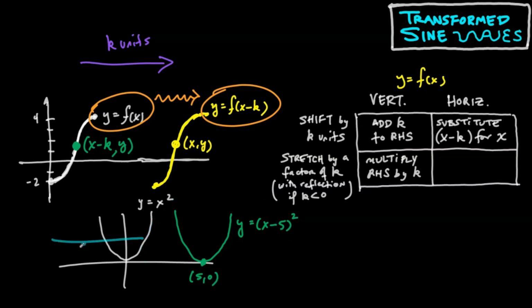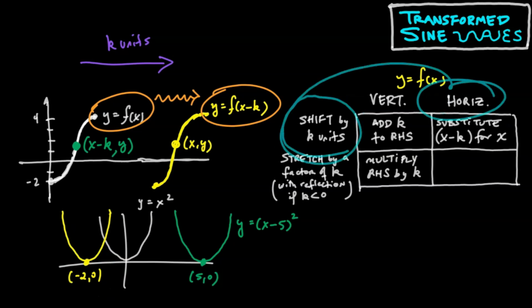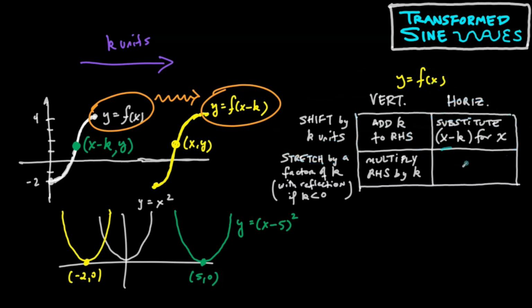Of course, if we shift to the left, like say we shift to the left by 2 units, well, we could say that a horizontal shift to the left by 2 units is a horizontal shift by minus 2 units. That's how the negative would show up in there. So we would be substituting in x minus minus 2, or in other words, x plus 2 for x, for that leftward shift. So this guy would have the equation y equals the quantity x plus 2 squared. So, as I've said, you've almost certainly seen this sort of thing in that earlier context. And if you've read chapter 6, you've seen it in a still more general context.